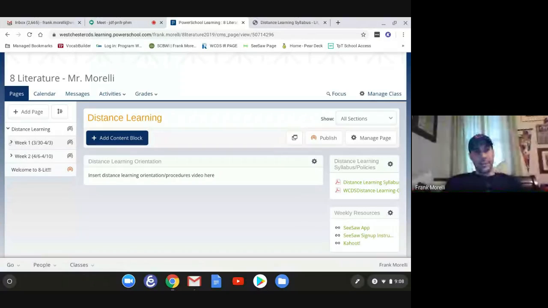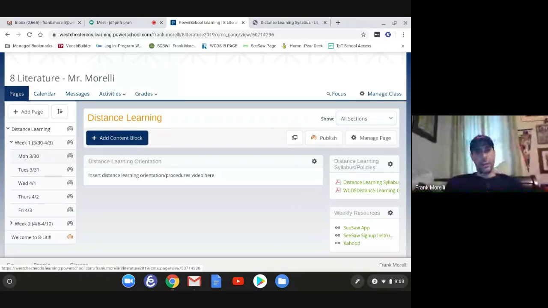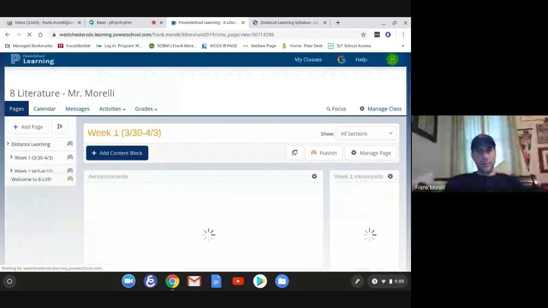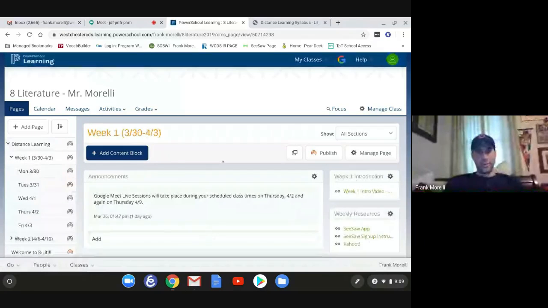You also see that there's another arrow next to it. If you open that up, the days of the week with the date are all placed underneath. Like I said, I'm going to publish them day by day. So when you go here each day, the only thing you should really have to worry about is clicking on the last day that's listed. For Monday, this will be the only one you'll be able to see, so it's the only choice you have. Then when Tuesday comes, this will be published, and so on and so forth. You could also click on the actual weekly tab. So here, week 1. If you go to that, you'll see that there are all kinds of resources for you there.